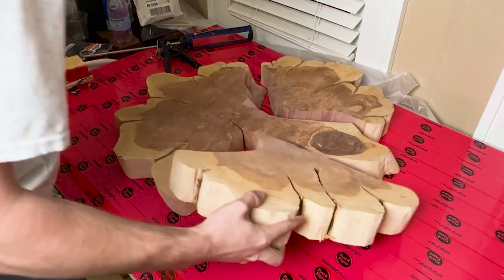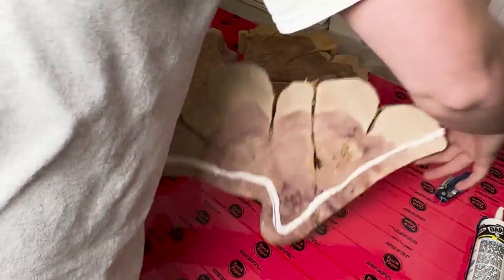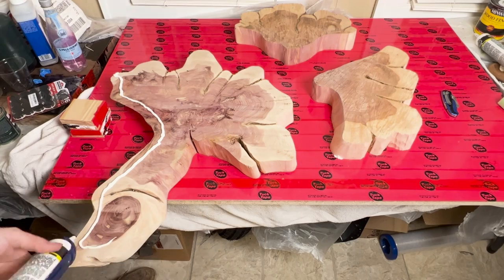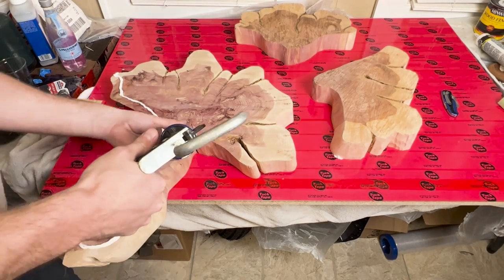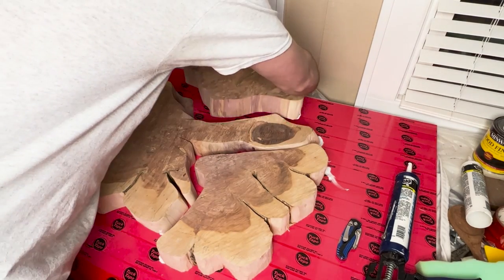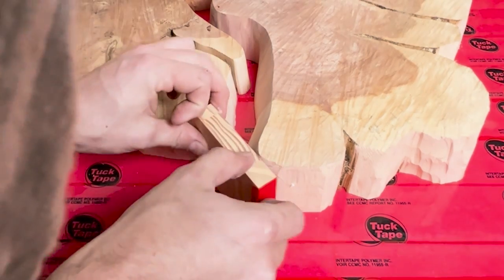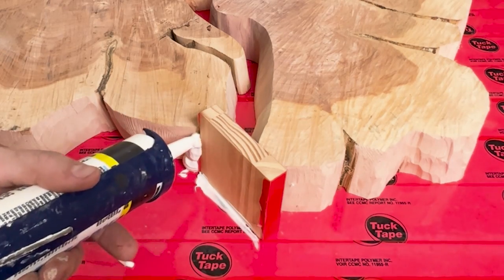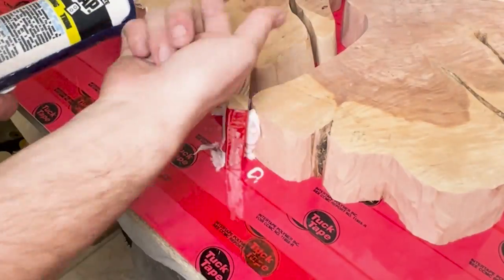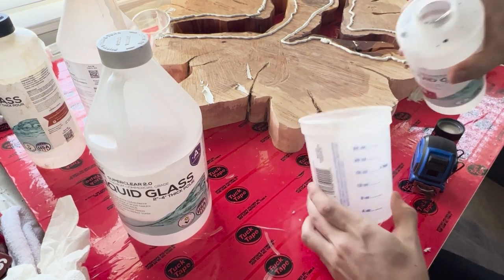I made sure to leave a decent amount of space between the pieces — both to make the table a little bigger and to be able to see some of the red heartwood the epoxy was going to bond to. I tried to be careful not to let any pieces move around so I wouldn't smear the caulking and cause a leak later on — clearly I wasn't being that careful as you'll see. I then did the same for the ends of the channel so the epoxy wouldn't run out. I used some offcuts with Tyvek tape and caulked around them to seal off the ends. Cedar is also super porous — it soaks up finish like crazy — so I made sure to seal the epoxy areas just so it didn't soak through.